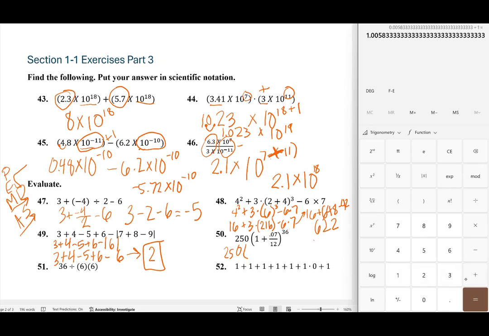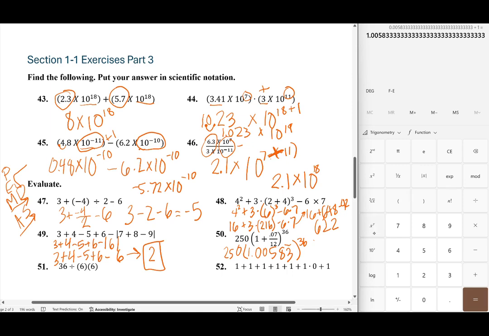So I have 1.0058. Let's go put that in our parentheses here. And the 3 is repeating, so I'll just put that. So our next thing after parentheses is to do the exponents. And I'm doing this one part at a time. If you try to type that whole thing in your calculator, it may interpret it incorrectly depending on how you type it in. So let's go ahead in our calculator now, do the exponent before we do the 250.